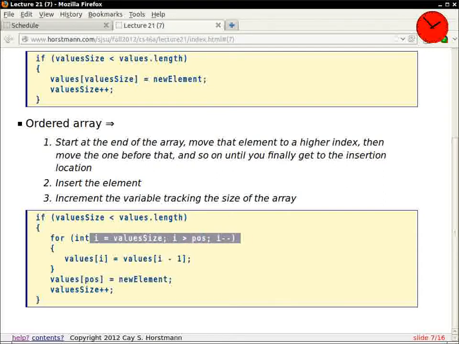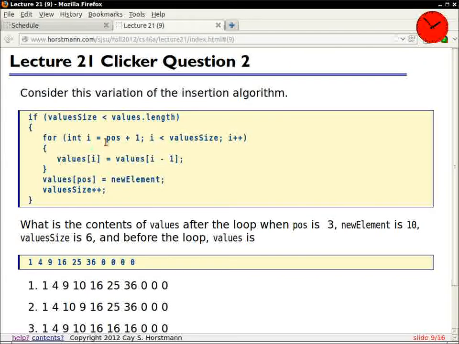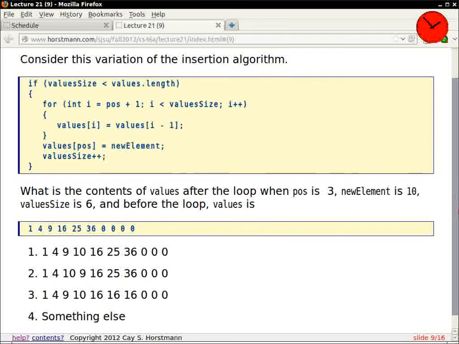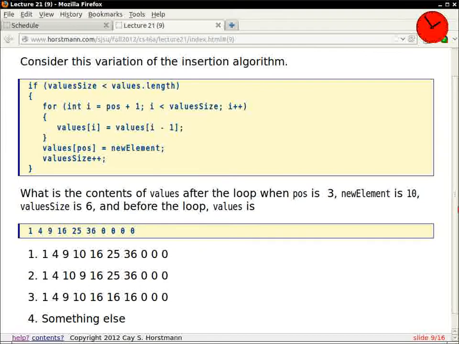And it seems kind of complicated. So over here, I've done it a little bit simpler. I go from the position until I go to the top in the usual way. And I want you to find out whether it works. So run through this algorithm in your mind, or even better, on a sheet of paper. Start out with this particular array. We want pos to be 3. We want to insert the element 10. And then tell me what comes out after you've run through this algorithm.